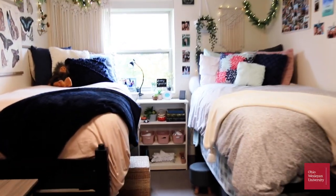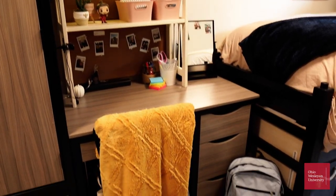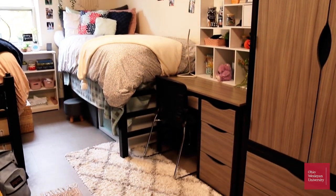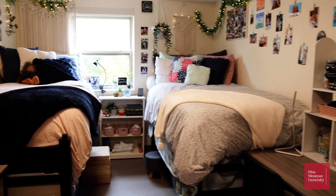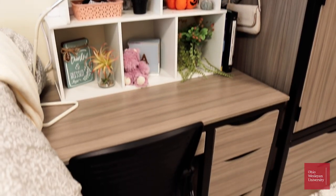Welcome to one of the lovely Smith rooms. These rooms are completely flexible — you can bunk your bed, loft your bed, you can put your desk under your bed. It comes with two closets with two drawers underneath, and each student gets their own set of drawers. People have lofted their bed to the top and stuck up their pictures, put decorations, and brought a little bit of home with them. And that's what I love about this room.